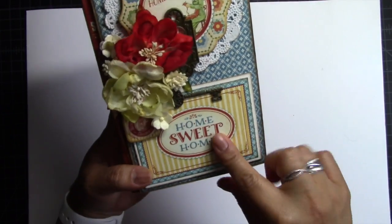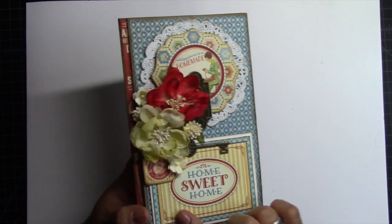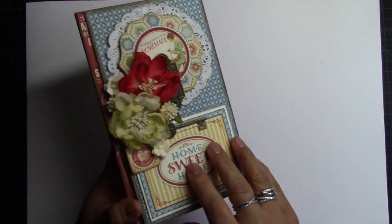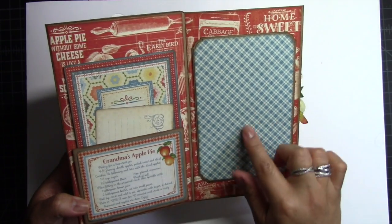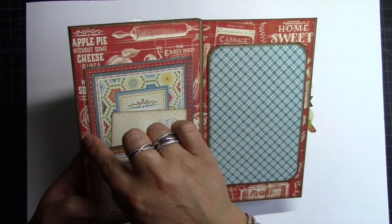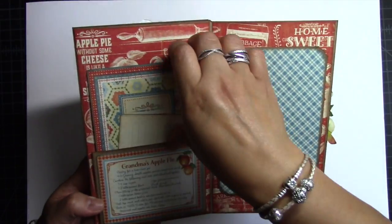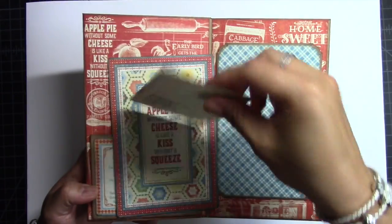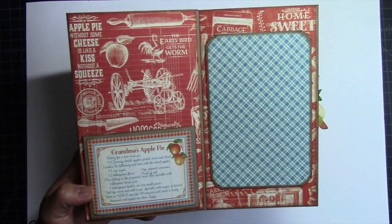Okay, so that's the cover. So again, these are all magnetic closed, and just picture that this is one of those accordion-like minis that open up. So it opens up like this first. Okay, so I have a photo mat here. There's magnets underneath here and underneath here, so this closes shut. Okay, and then I have another ephemera card, and then another smaller ephemera card, and then there's a space for a photo here.